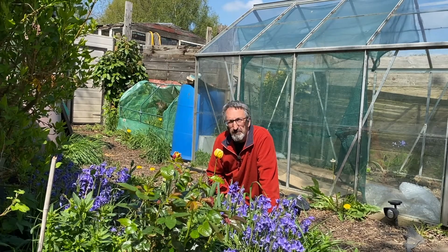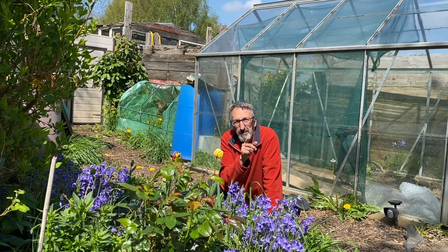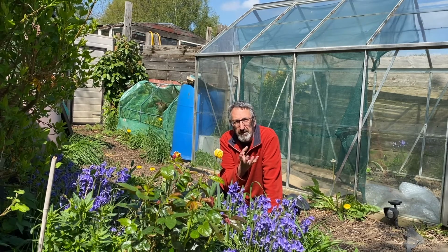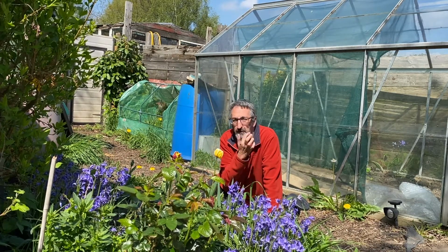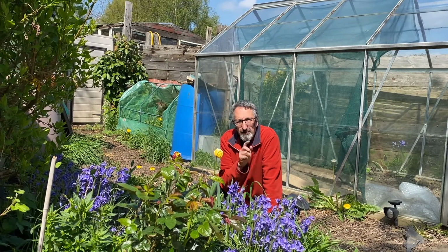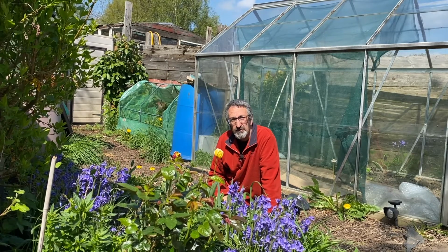It smells absolutely delicious down here. I've got the beautiful bluebells. Now they've had about 3 different colours. They start off a very light blue, and now they've become this beautiful deep purple. Absolutely stunning. And I've only got a few here on the allotment. It's interesting though, my next door neighbour, he's got white bluebells, so I might have to see if I can collect some seeds this year and get some down here on the allotment, because they look stunning too.